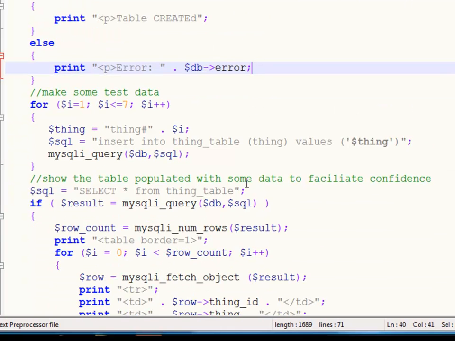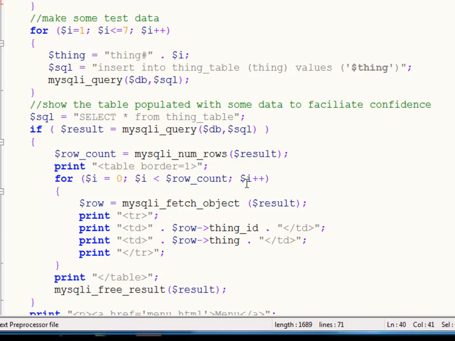So now I'm going to make some test data, do what we call populating the table. It's usually a good idea to have not too much initially, because you can vary this. You can always come back into your script, change it and put more in if you want more, or have less. But what this is meant to do is give you immediately an idea of whether your table is correct and whether you can actually put the data you want into it, whether it's really, we might say, fit for purpose.